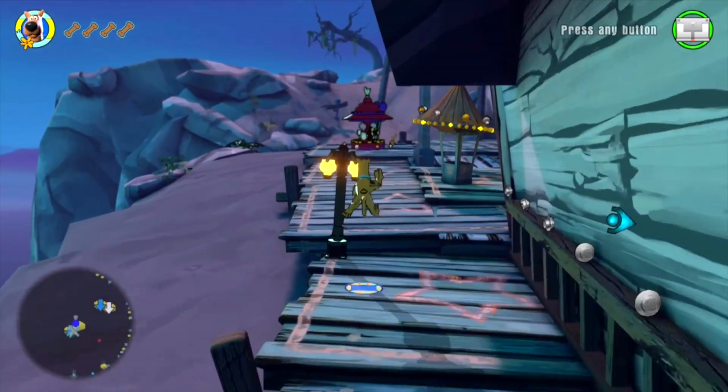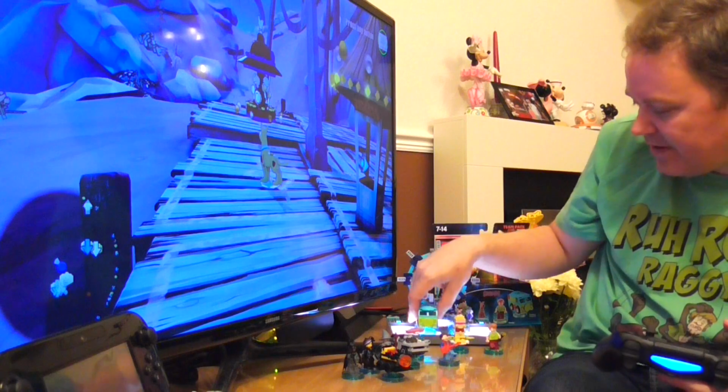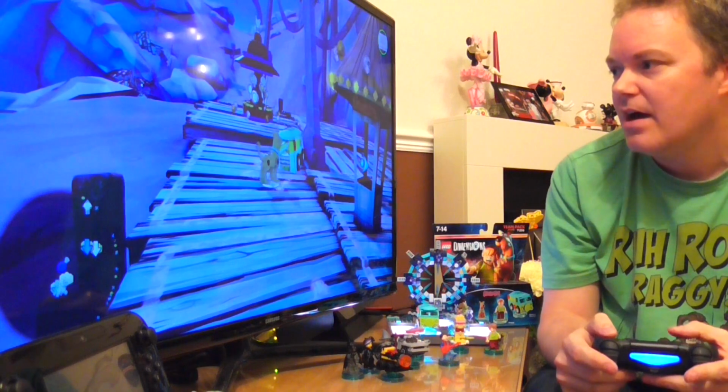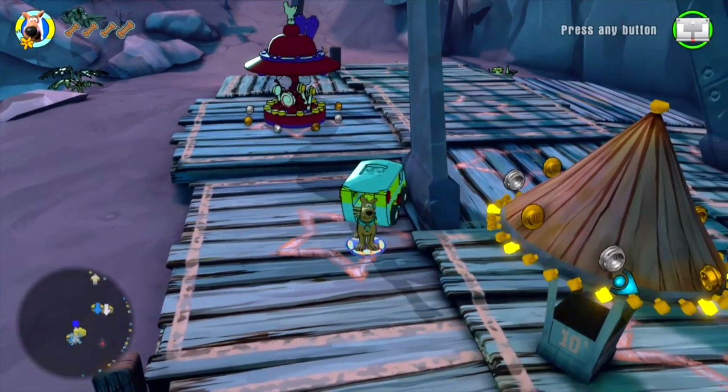So let's now move off up to the top end of the island. What I'll actually do, if I put the Mystery Machine on, jump in, come on, in you get.